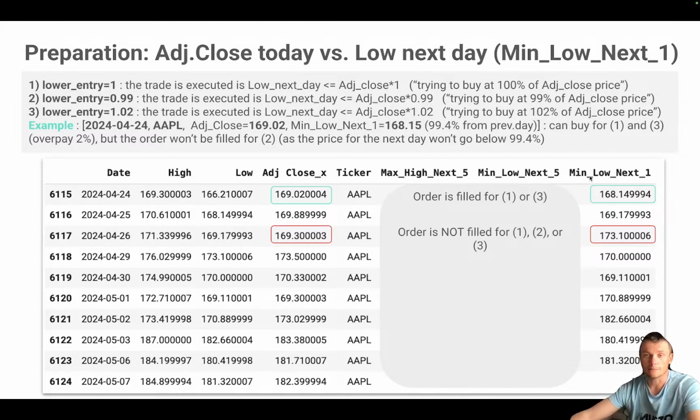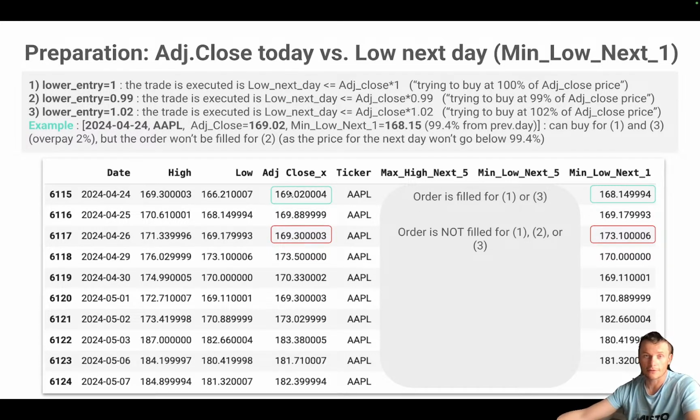That is, we assume that price is continuous, and if the price for the next day went down to some value like 168, we assume that you could buy the stock at all prices that are higher than 168.